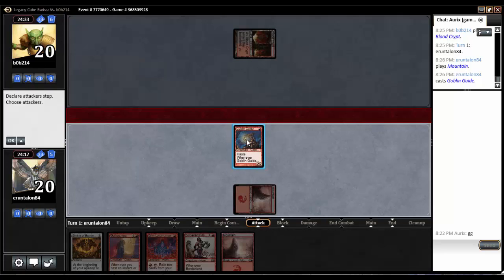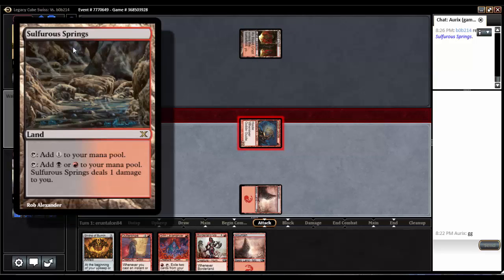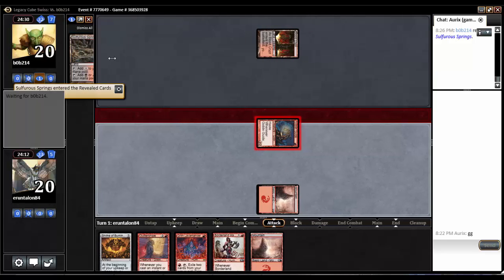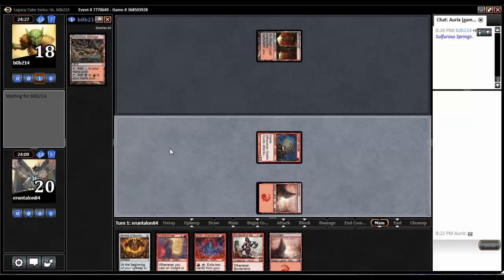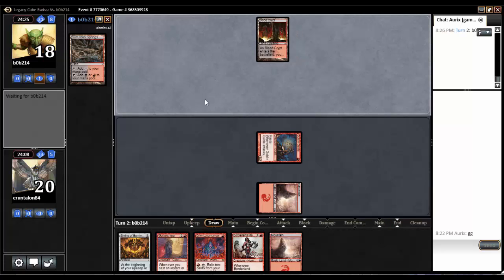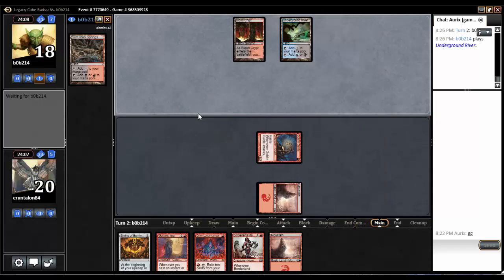So we're going to swing in. He's black-red. Could just be an aggro deck. We get to see a Sulphurous Springs that goes into his hand. And we'll pass the turn back to him. Is he going to play the Sulphurous Springs? He's going to play Underground River instead. Sure. So he's black, red, blue. Okay. No 2-drops. Beautiful.